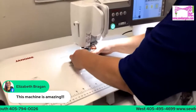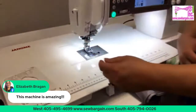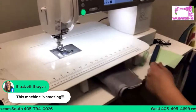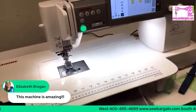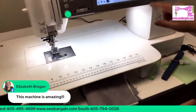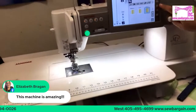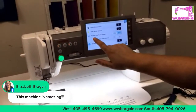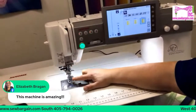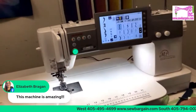So some of you might be saying she's putting that AccuFeed back on. She's talking about decorative stitches. And that's because I can do decorative stitches even with my AccuFeed foot on. Now I want to let my machine know that I am going into not only decorative stitches, but I want to do this with my AccuFeed. So I am letting the machine know that my manual dual feed is on, and that will allow me to utilize my built-in walking foot with those decorative stitches.